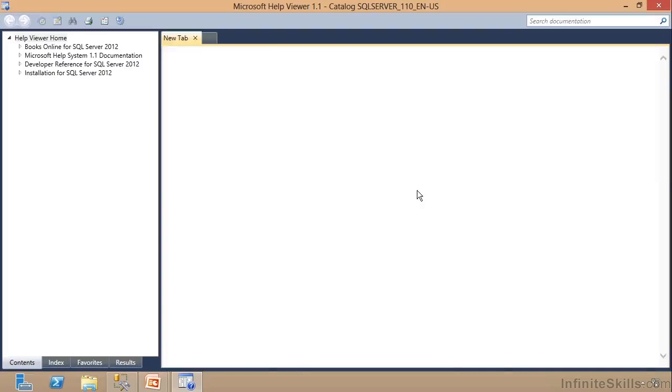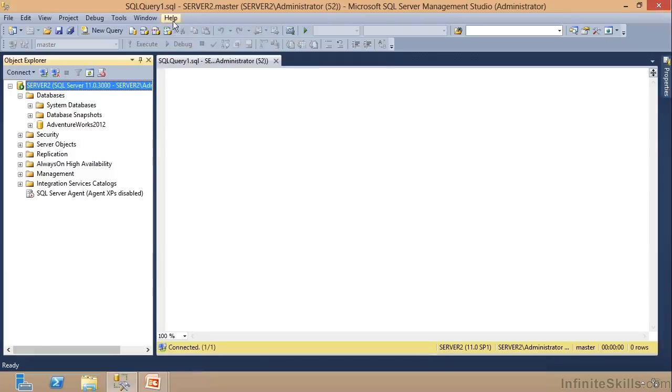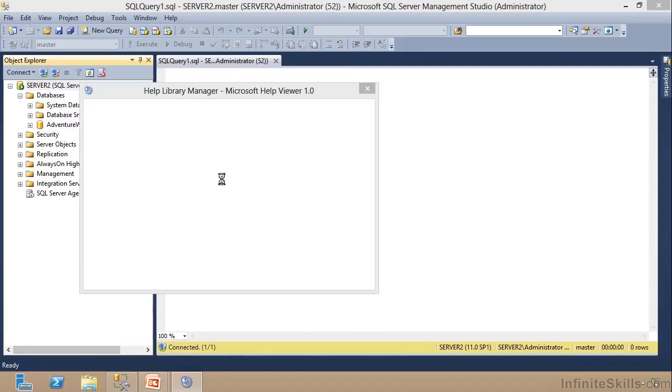And if you didn't do that, it's going to try to connect you to the web. And if you have an internet connection, you can get to the same place as I'm going here anyway. And notice I can click on Books Online for SQL Server because I have it running locally. And just as a quick reminder, I'm going to close Help down. And if you go to Help and choose Manage Help Settings, you can decide whether you want to run this locally or if you want to get it off of online help. So just keep that in mind.